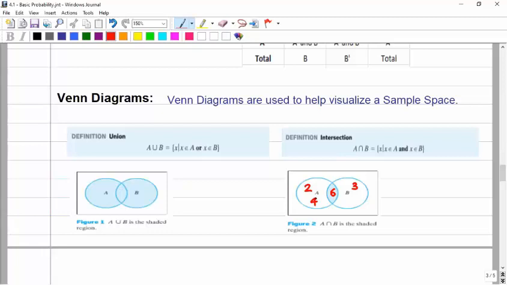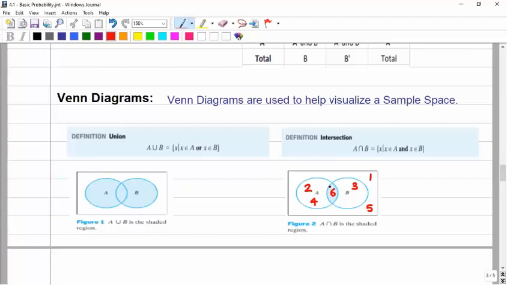Now, the entire box represents everything that's in your sample space. So everything that's not in the circles has to be floating around in that box somewhere. It doesn't really matter where you put it. So there are 2 numbers that don't belong to either one of them, right? There's the 1 and the 5. So you can just put those wherever. But the box then contains all 6 numbers. And then the Venn diagram shows what belongs to what. So that's why you know there was one item in common between the two. I think we got that okay.